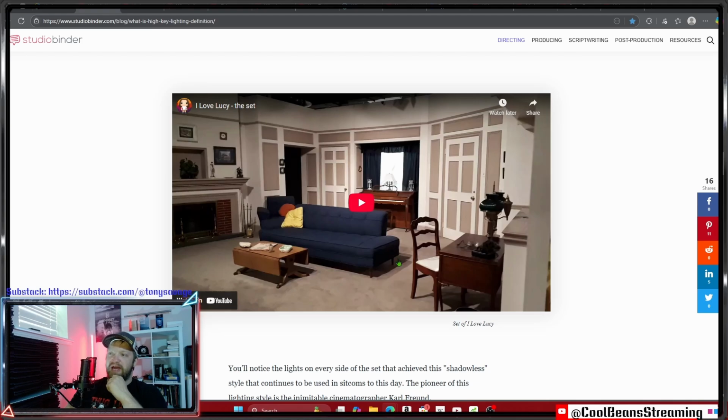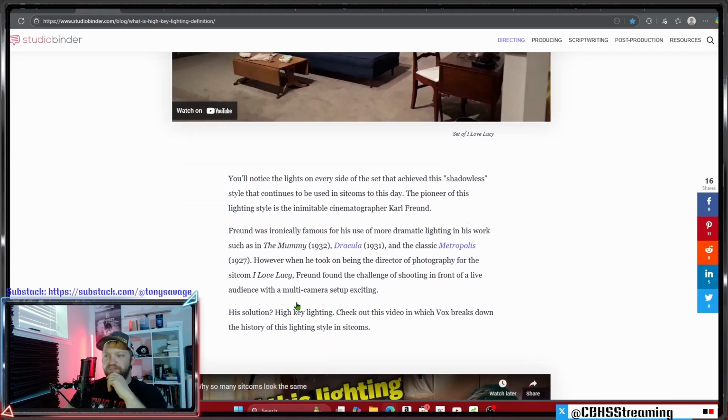Here's a good picture of that. If you're looking at this set, you can see how they got lights from above. You can't see the lights, but they're coming down and lighting up as much as they can of this room. Very few shadows. Look at these doors right here. You got shadows. See where those shadows are at, how they're almost localized directly under the object, right? As compared to if you look at me and you look at my background, you got shadows all over the place. These shadows go just straight down, to eliminate them as much as possible.